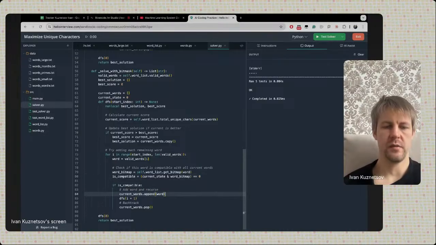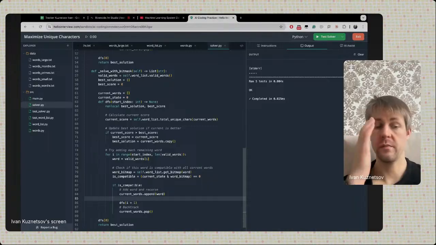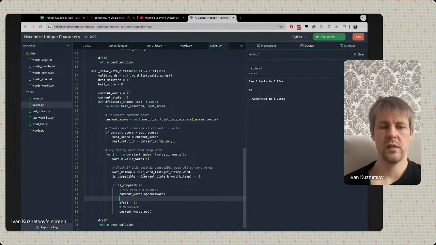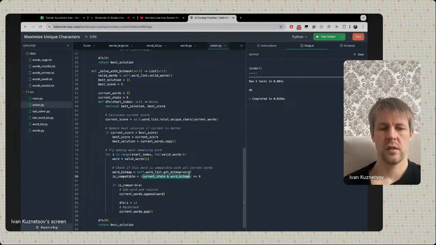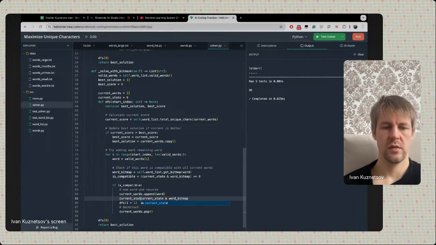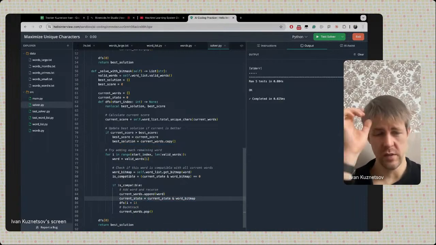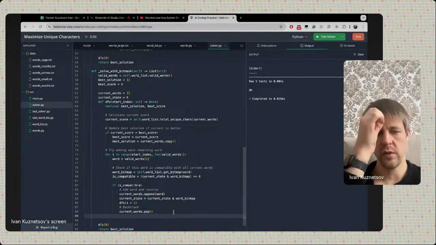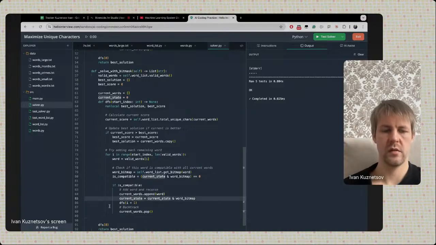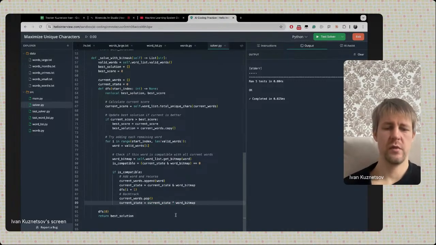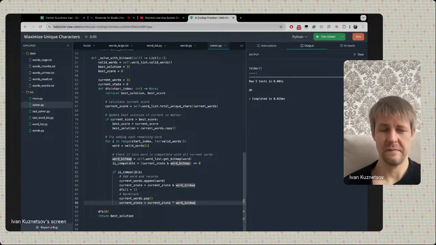If is compatible, then we do current words append word, but that's not the only thing that we do. We also do that current state equals current state or word bitmap, and then here we do current state XOR word bitmap, I think.